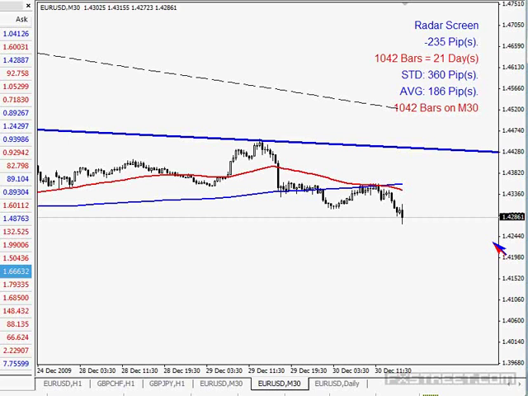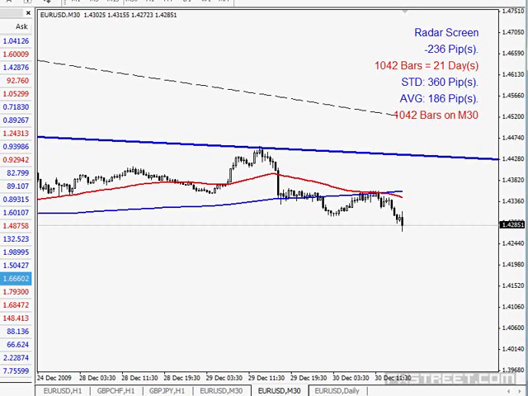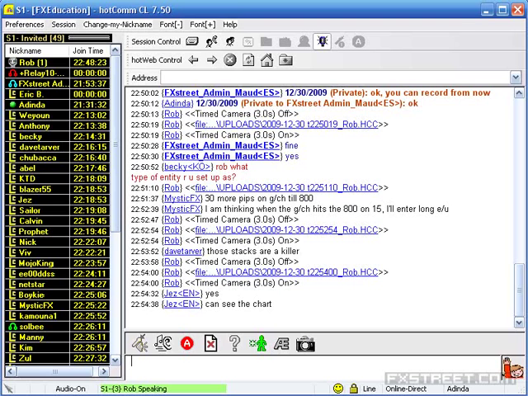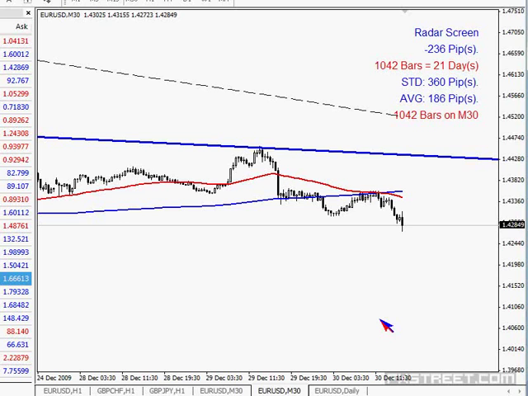In this instance right now, where I'm looking at the euro dollar on the 30-minute chart, you should be able to see that chart. I think I've brought that chart back. Mystic says he's thinking about the pound Swiss. I think that's absolutely, positively a possibility. Let me get back to my charts. It's been so long since the euro dollar was at the 800 simple moving average, and it's now just way above average as far as possibilities are concerned. This just really is atypical.